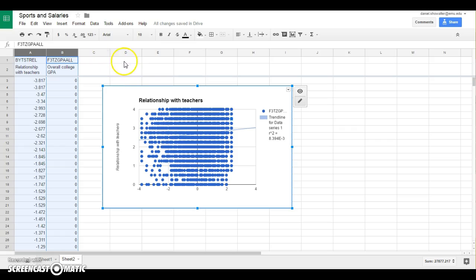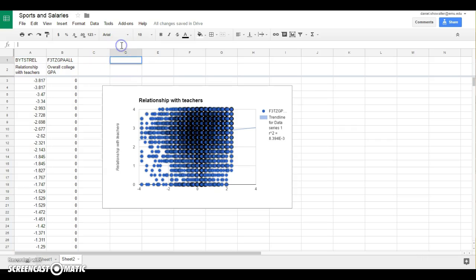And I could also get the correlation here. That would be 0.09. And if I double check, if I square this number here, so I raise it to the power of 2, I should get the same number that I got in my R squared here. And indeed, I do. Once I move that decimal 3 to the left, I do get that.